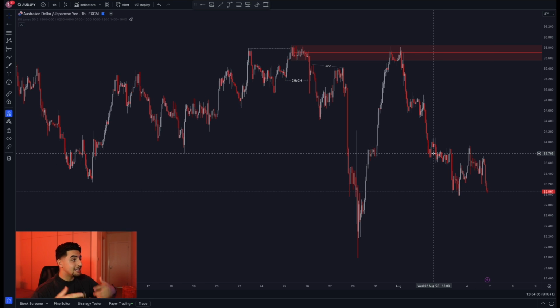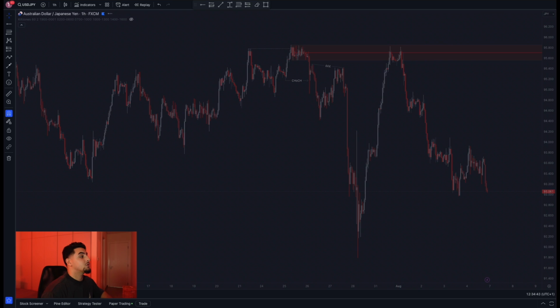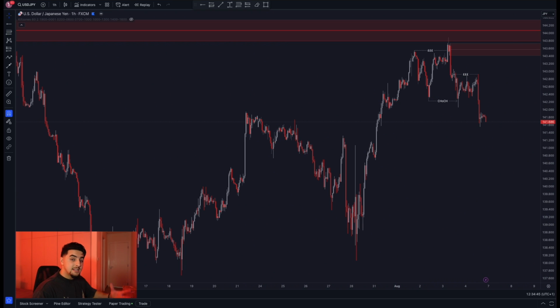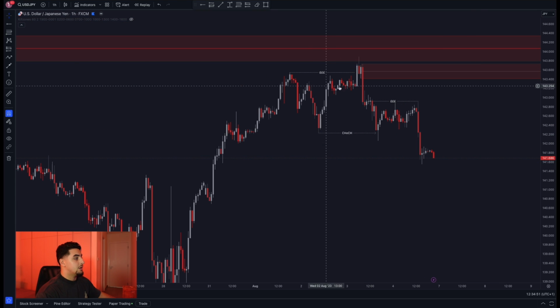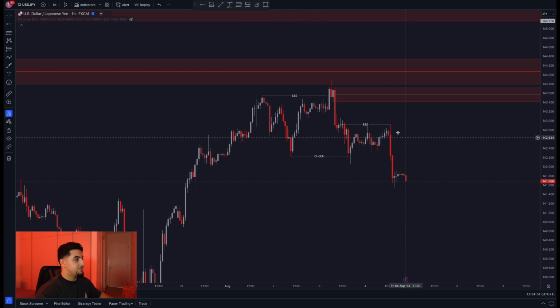And can you guys see the pattern? The entry model working again and again and again. Now, this is a trade that I'm looking at, for example, for next week with the same exact confluences and entry model. Price had reacted up a higher time frame area of supply, but that's not what we're focused on. What we're focused on is the confluences behind this entry model. Price takes out the liquidity.